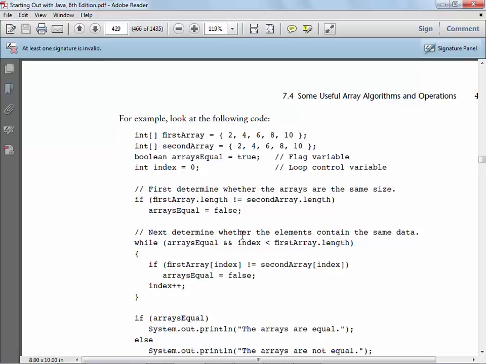Question. Yes. In your if statement, can you compare individual elements inside the array to each other? Yes, sure. In fact, we're going to look at that before the end of the period, because you actually do that when you're doing sorting. There are a lot of different ways that you can do sorts, but unlike JavaScript that has a built-in sort method, Java does not. So you can write your own.